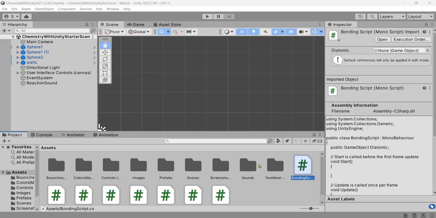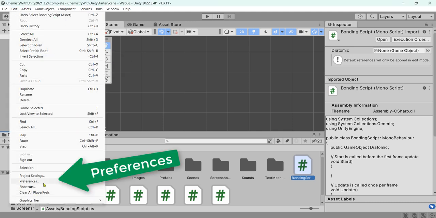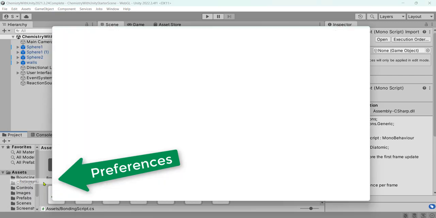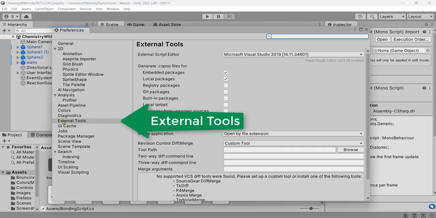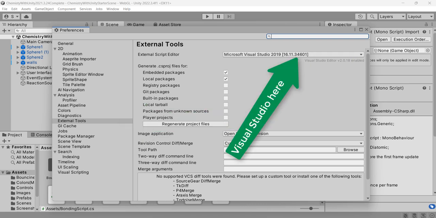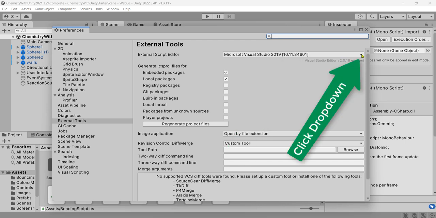Two things you should check to make sure that your coding environment is optimized. First, in Unity, look at Edit, Preferences, and find this External Tools. And if you don't have any external script editor, then you need to install one.